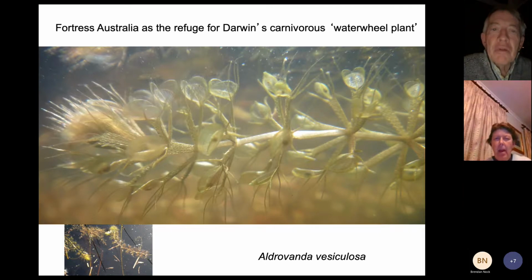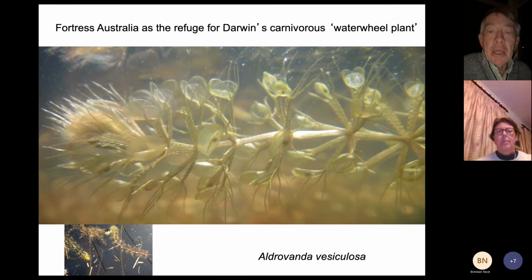It was once found through much of Europe, but because water became contaminated through the Industrial Revolution and industrialized agriculture, this plant needs ultra pure water. So it's gone extinct from many areas. It's extinct in Britain, and it's gone extinct in many of the countries. So although it's the one species, it's widespread and common, or once was common in many parts of the world. Today, it's really an internationally rare species.